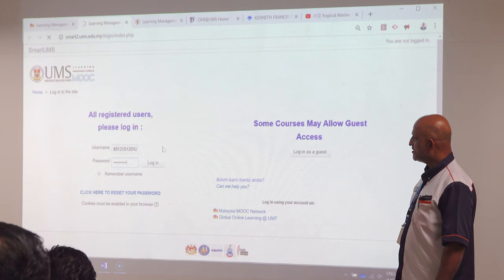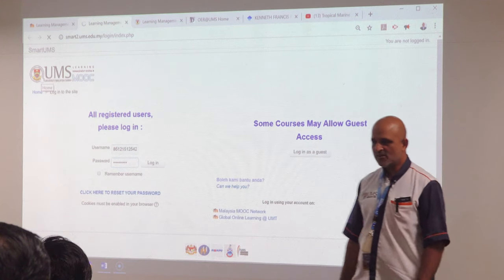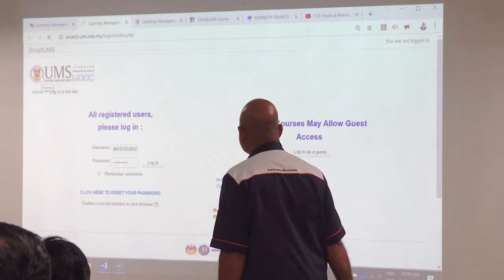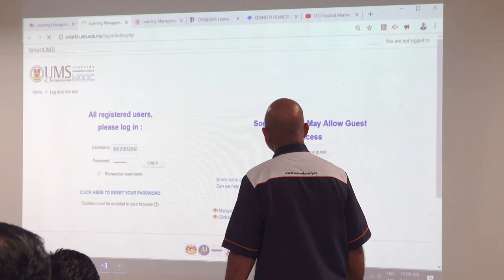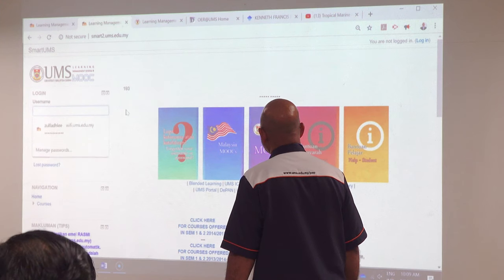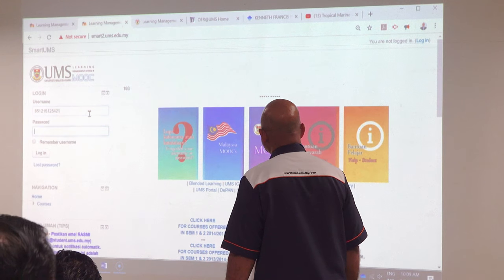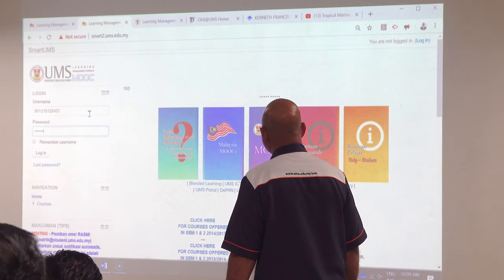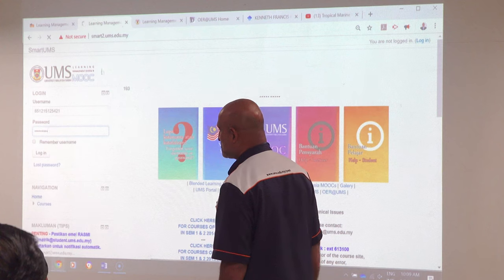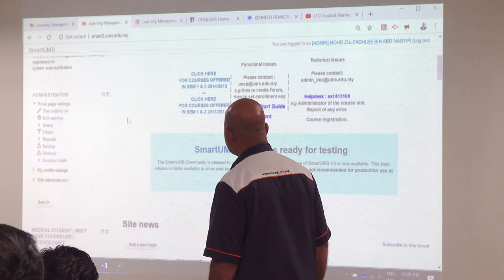You'll have to go home, I think, Zul, and then add the progress bar. You have to add a progress bar. It comes in the administration setting, actually. Wait. He has to log in again because it logged you out automatically, probably because you tried to add it. Can you all have access to the progress bar?